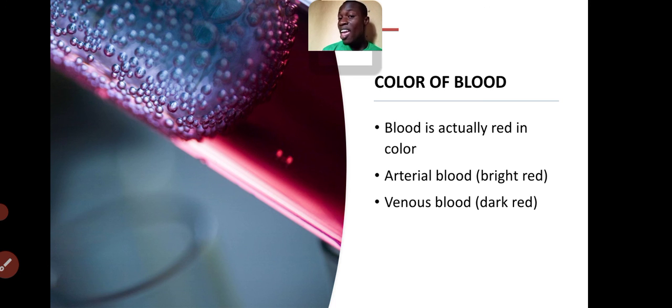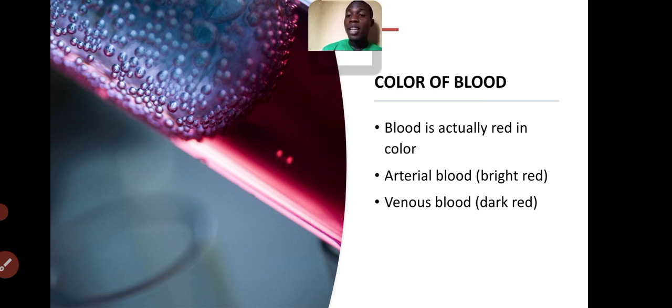Oxygen in the blood will be red because there is a lot of active hemoglobin circulating within the artery. So blood formed within our arteries will always be red, bright red. Remember, normal blood is red in color. Arterial blood is bright red.